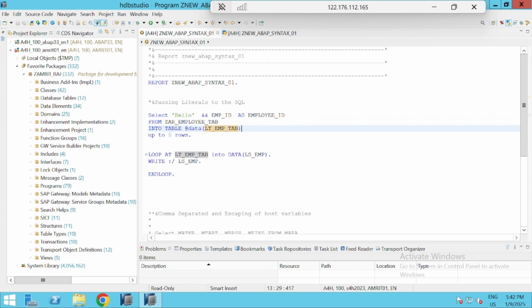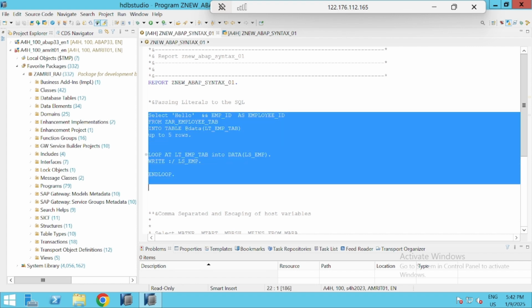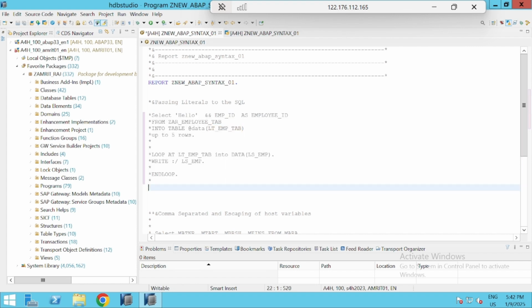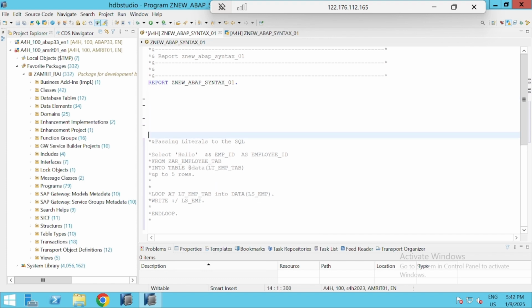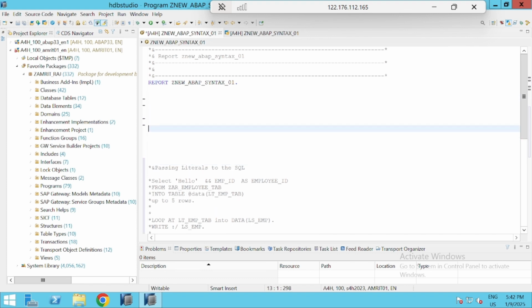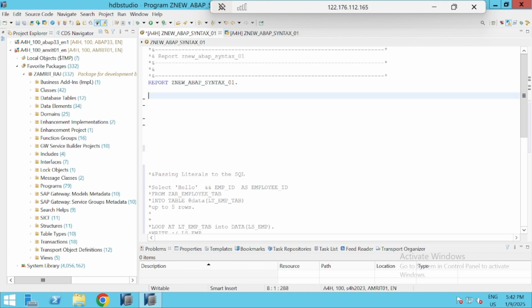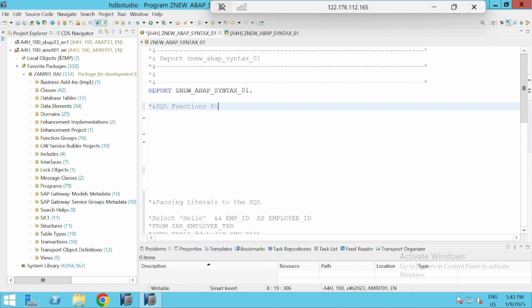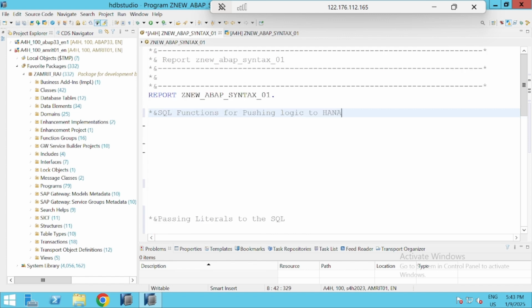Let's check that. SQL functions for pushing logic to HANA.